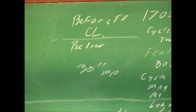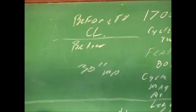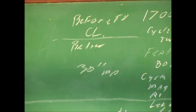30 inches, we live at the bottom of an ocean of air. And the air presses against our bodies pretty consistently at around 30 inches of mercury on the barometer. When we bring the engines up to 30 inches of manifold pressure, we are bringing the engines up to their highest power setting that you can attain before the superchargers kick in and start augmenting. If there's something wrong with the engine, we're going to see it at this power setting. Beyond that power setting, the superchargers start augmenting it and it'll mask problems that you won't be able to see.